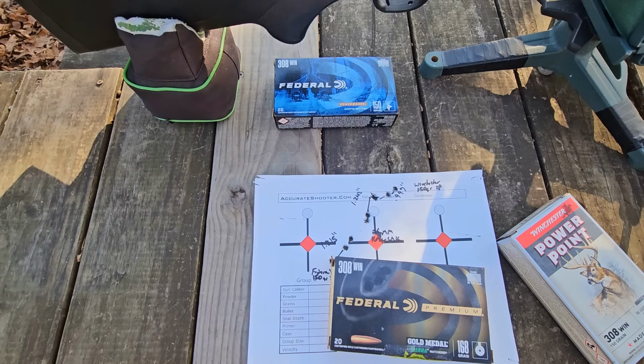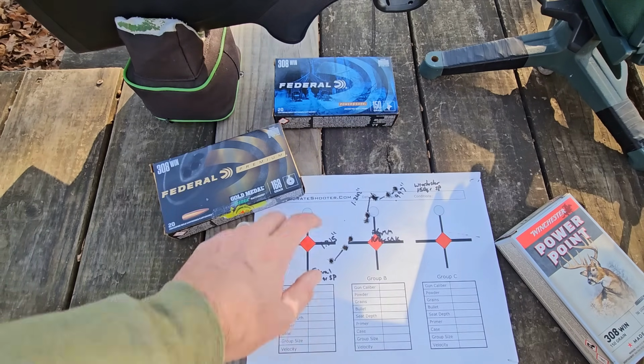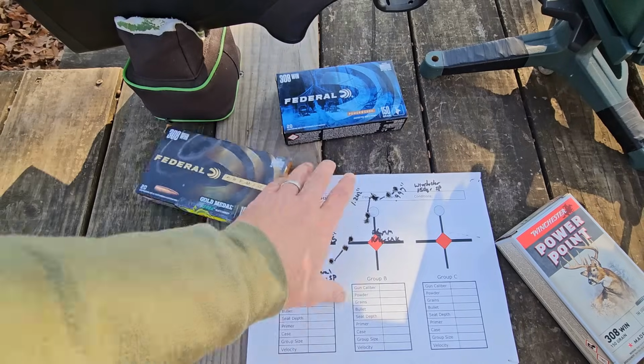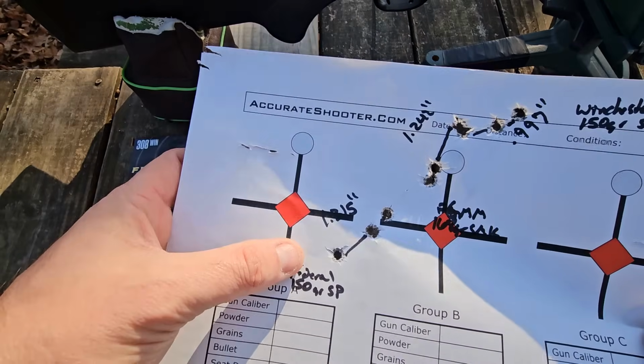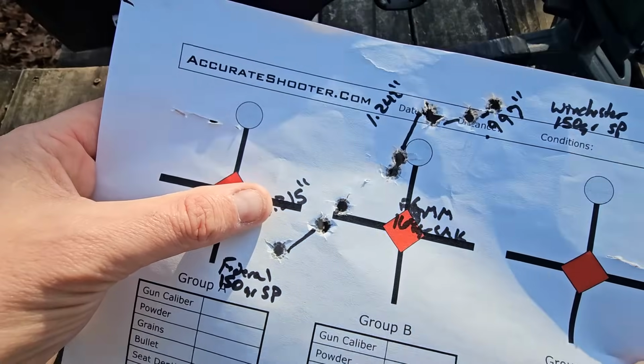All right, so I ran down, grabbed our target. Here is what we ended up with. So our first group here, this is our Federal Blue Box. Pretty decent little group. Not bad at all for a hunting load. Came in at 1.315 inches.